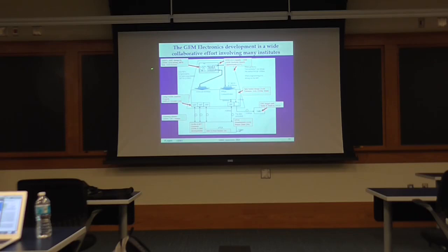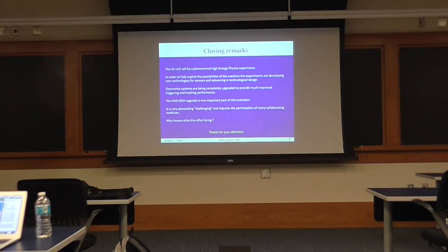In the front-end ASIC design, we have CEA Saclay, we have INFN in Bari, there's AGH in Krakow. Then we have CERN, who developed the GBTs. The GLIBs, MP7s have been designed by CERN and also CMS collaborators. The AMC is from Boston University. The MicroTCA, we have some development going on there in Wayne State. Then we have the hybrid and the board done in Lappeenranta in Finland, the Opto hybrid in Brussels, and also firmware from Brussels, CERN, and also here in Texas A&M, and also for Texas A&M, of course, on the TMB side of the CSCs.